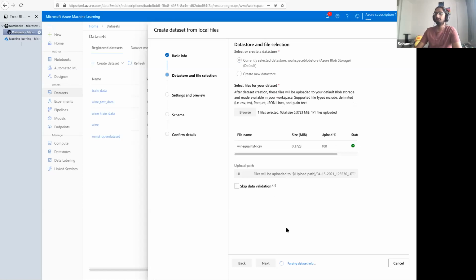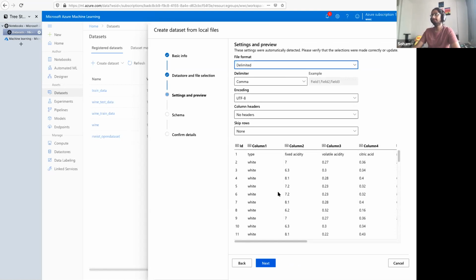What it's doing right now is parsing the data, and it'll try to identify what each column is. For instance, it identified that the first column is an ID. You can see that the headers are already present, but it wasn't able to identify that.